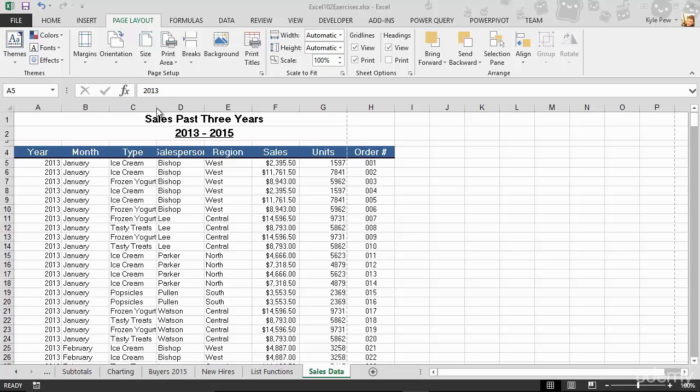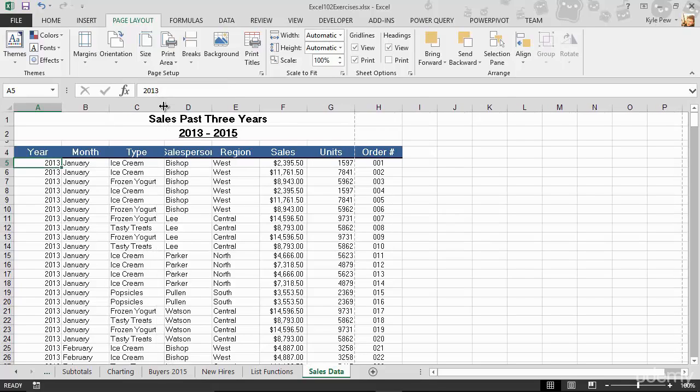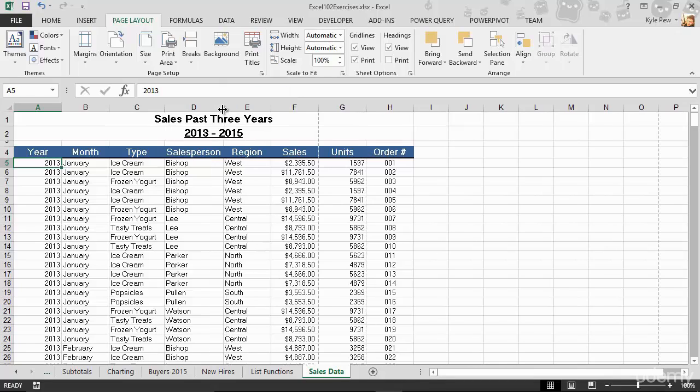So I'm going to increase my column widths here. Let's just make C a little bit wider there. We'll make D a little bit wider. All right, so I know that that's an issue right there. I'm just trying to make that stuff fit within the columns before I print it. Something small, but just increase the column widths.